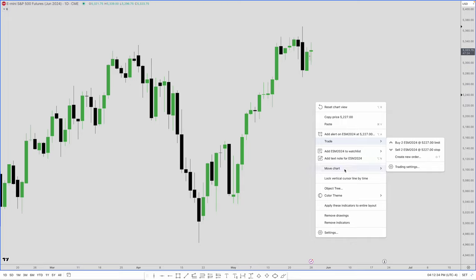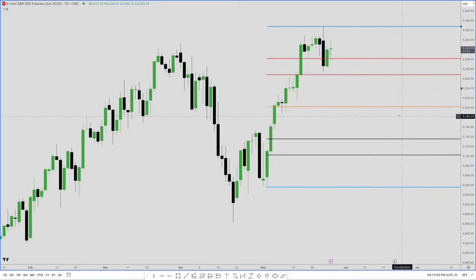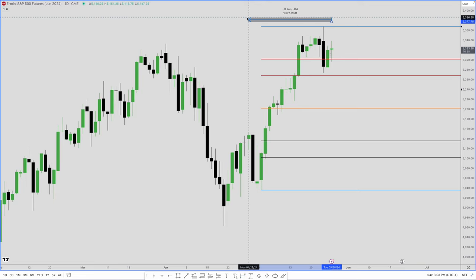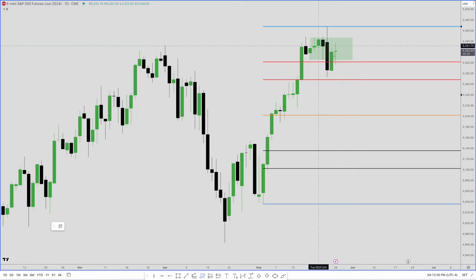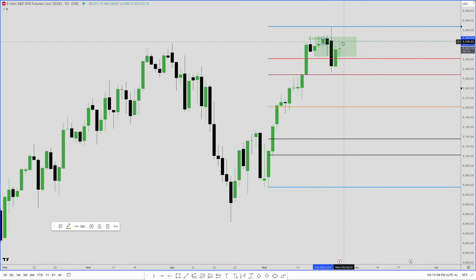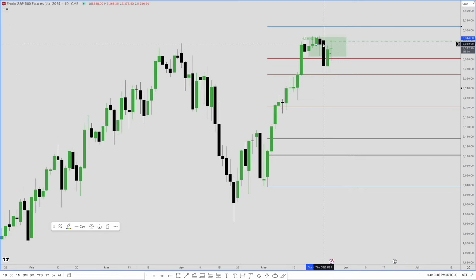Focusing on the S&P — putting on my key levels, looking at this for the first time, raw review. On the higher time frame, we are within this range. Measuring from low to high over 20 days, we have equilibrium at the orange line, the 20–30% premium and discount zones. We retrace back into here and I'm watching if price wants to make a higher high or reject within this order block. The mean threshold is that green dotted line at 5338. If we close above that, the S&P — and likely the other indices — are bullish, probably continuing to make higher highs going into the summer.